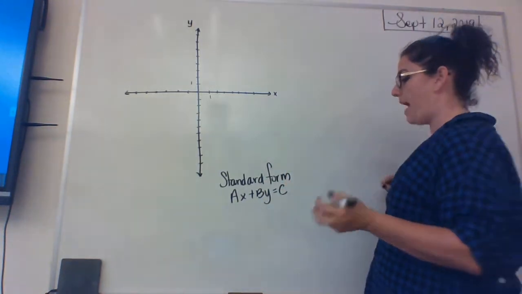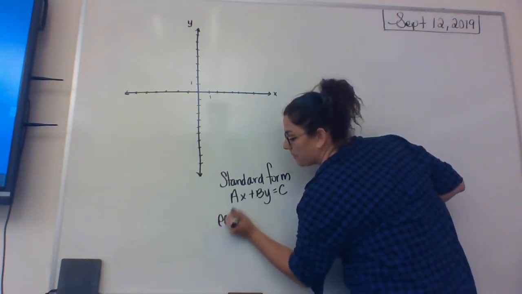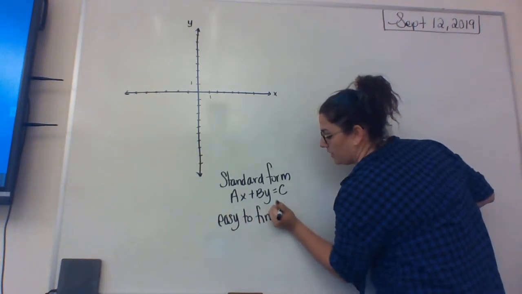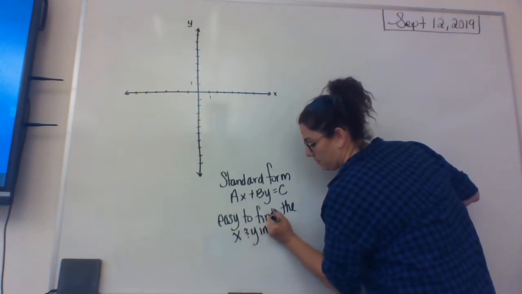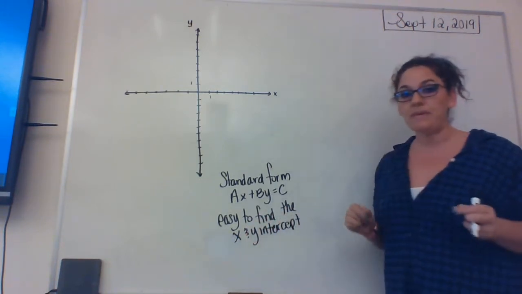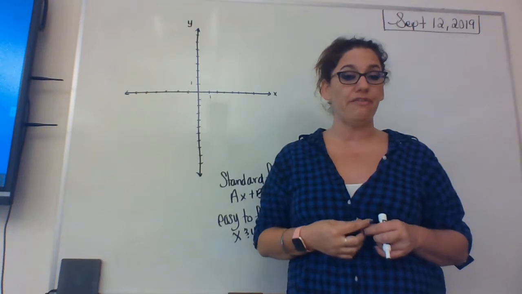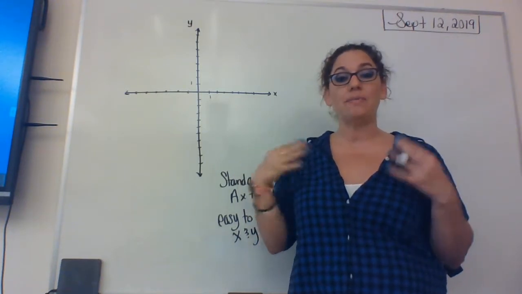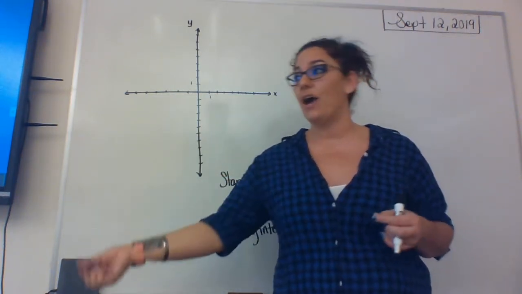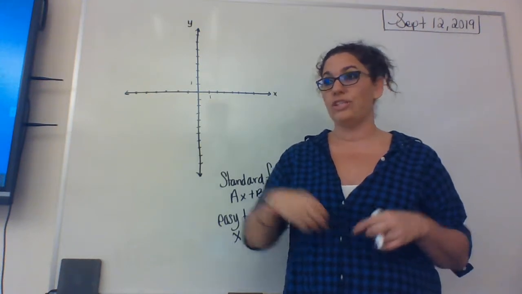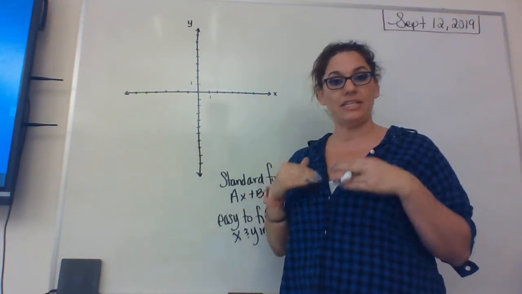From this particular format, the best thing that you're going to get from these is it's easy to find the x and y intercept. And the x and y intercept really becomes something super valuable to us when it comes to reading graphs. Throughout all the different functions we're going to evaluate this year, we're going to have the x and y intercepts pop up every single time. And then we're going to use word problems to interpret what those actually mean. Like, how are they important to the answers to our solutions? How do they work in the real world? Why do we even care that they exist? Then we're going to build upon that, but right now we just need to get that base foundation nice and strong.